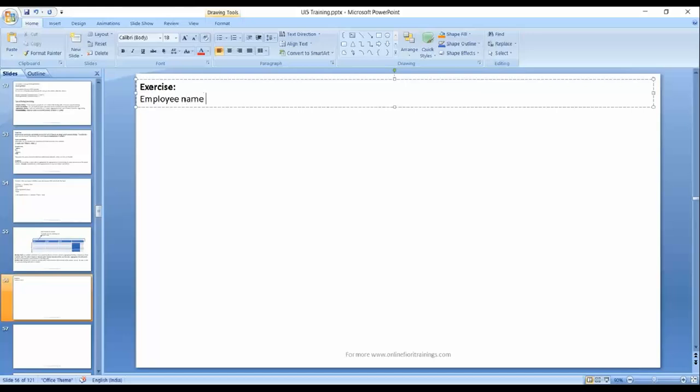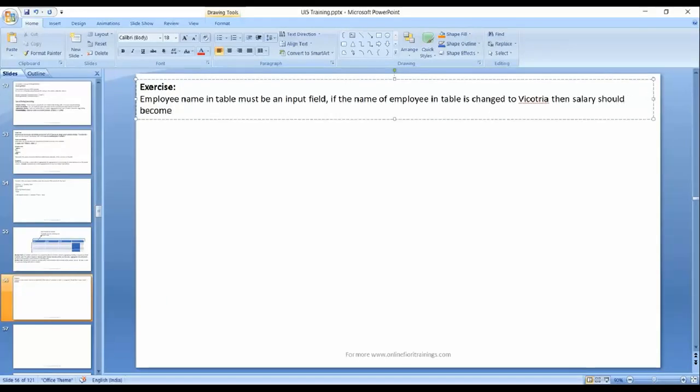Employee name in the table must be an input field, and if the name of the employee in the table is changed to Victoria, then salary should become 1 lakh immediately.